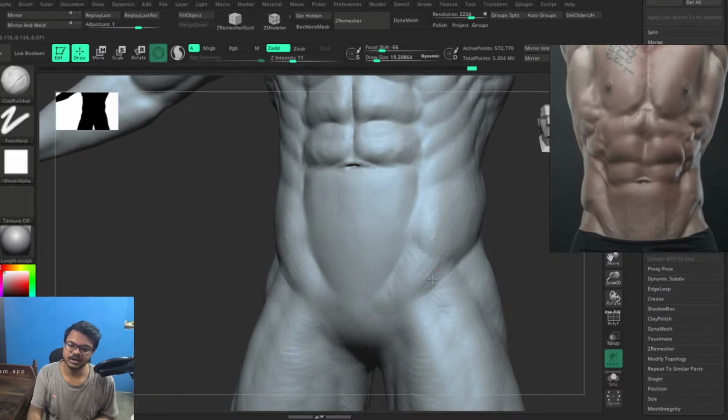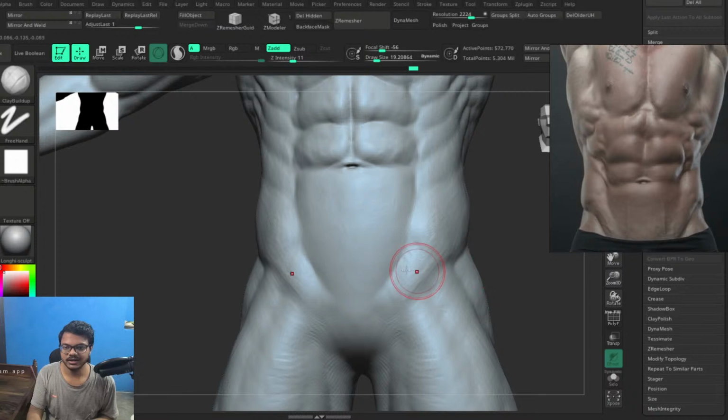So this should be a little narrower. Let's do that. I'm noticing another bad habit of mine. I tend to smooth things a lot, which is not a very good thing at this stage of the process.